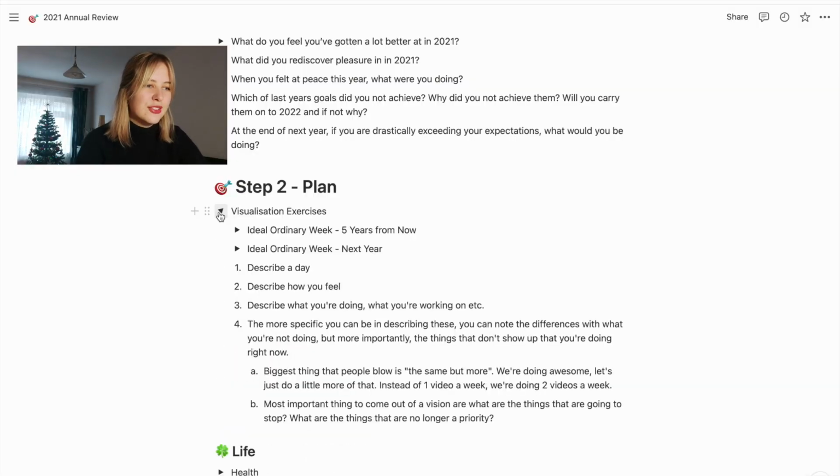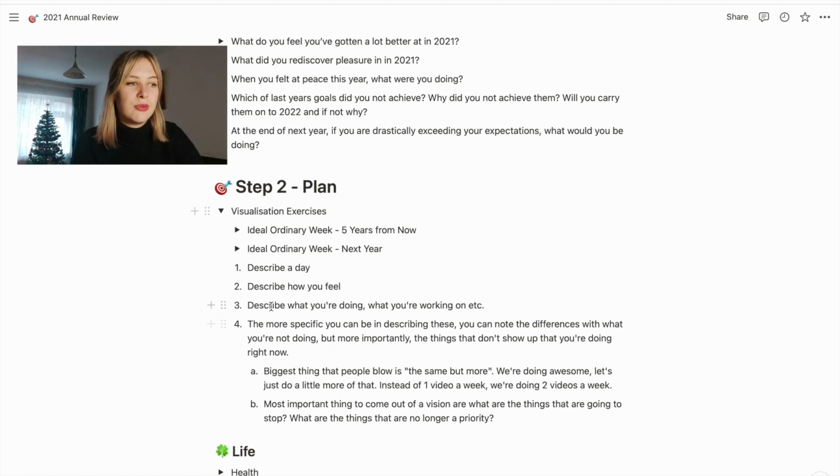Visualization exercises, there you go. There's two here, I believe, yeah. So there's ideal ordinary week 5 years from now and ideal ordinary week next year. And this is just some instructions on like what to do kind of thing, like describe how you're feeling, what you're doing in those days.